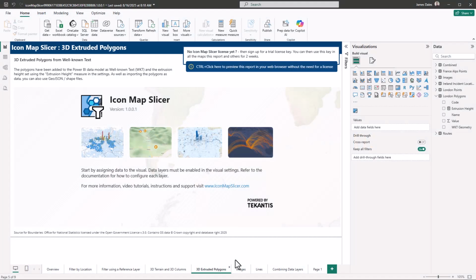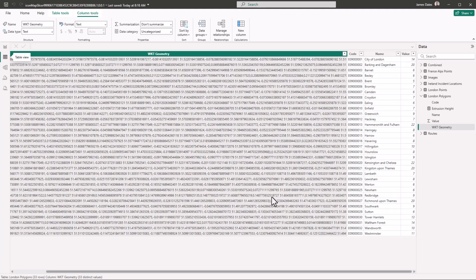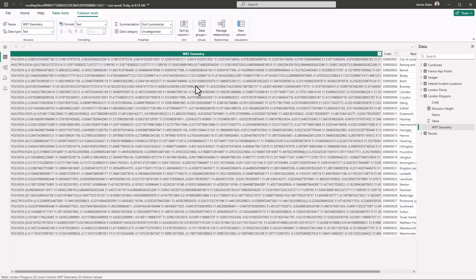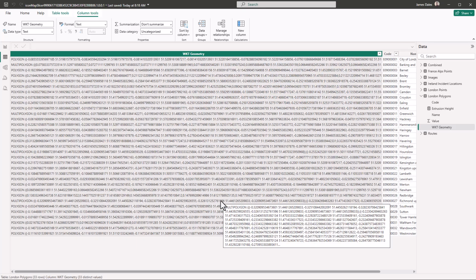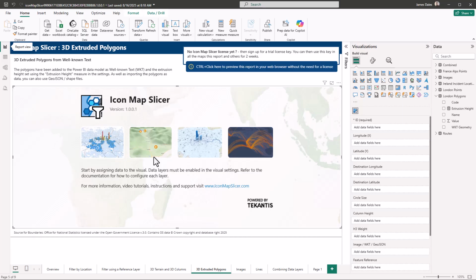In this example, we're going to head back to London and I'm going to display polygons on our map this time. So rather than bring in an external GeoJSON file, in this case my polygons are actually contained within the Power BI dataset in well-known text format. So they may have been brought in from a SQL Server, Postgres or a Snowflake database, for example. But the technique I'm going to show would also work equally well with an imported GeoJSON file.